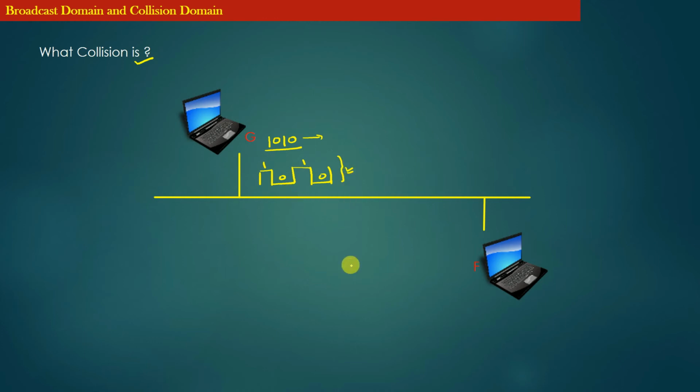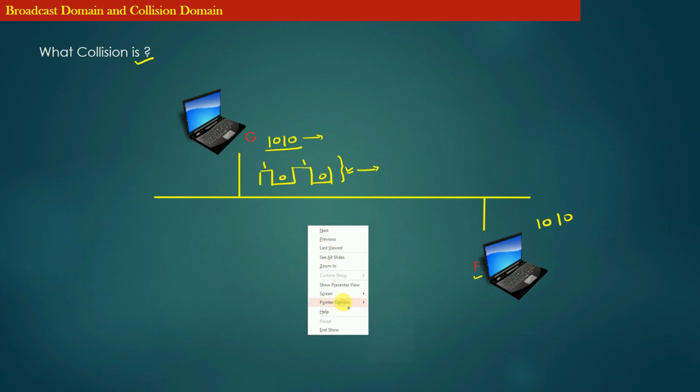Now this voltage is detected by machine F, and the physical layer of machine F reconstructs the bits by analyzing the voltage levels on the physical wire. So when it sees a high voltage on the physical wire, it takes it as bit 1, and if it sees a low voltage, it takes it as bit 0. So you can see that this sequence of variation in voltage helps machine F reconstruct the bits 1010. So this is how data transmission happens on a physical wire, right?